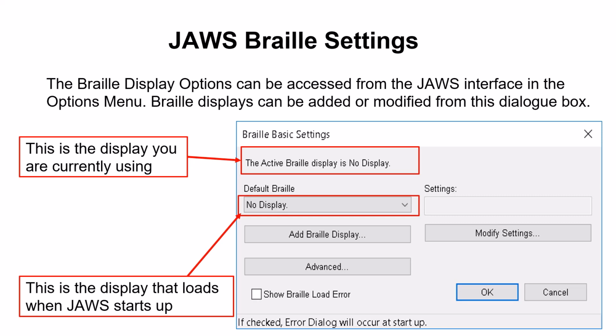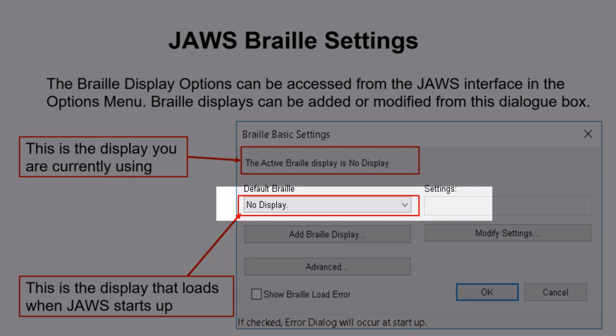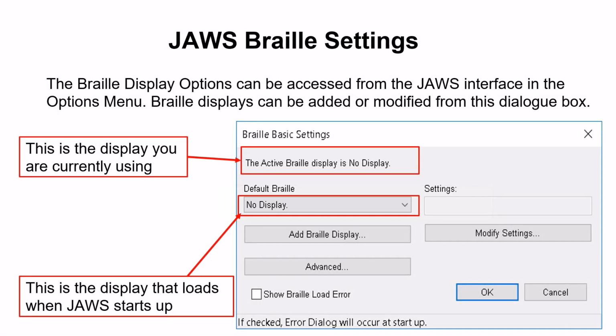The next one, if you tab through, is the default Braille display. In this particular example, there is not a default set, but again, once you install that Braille display, like we're going to talk about in the next slide, there will be options to pick from. Which display do you want to automatically launch when you turn on JAWS or when JAWS launches?